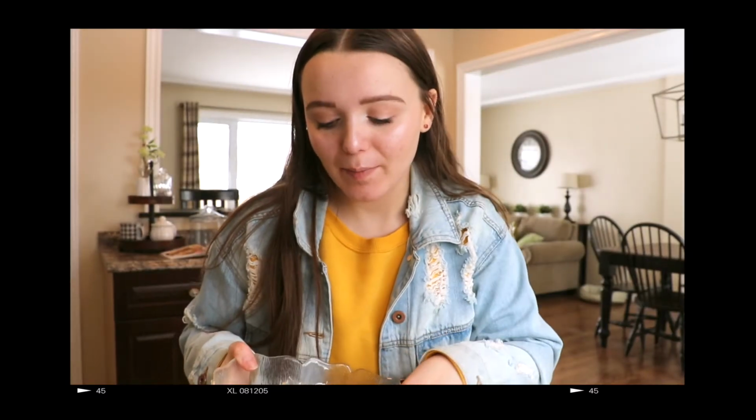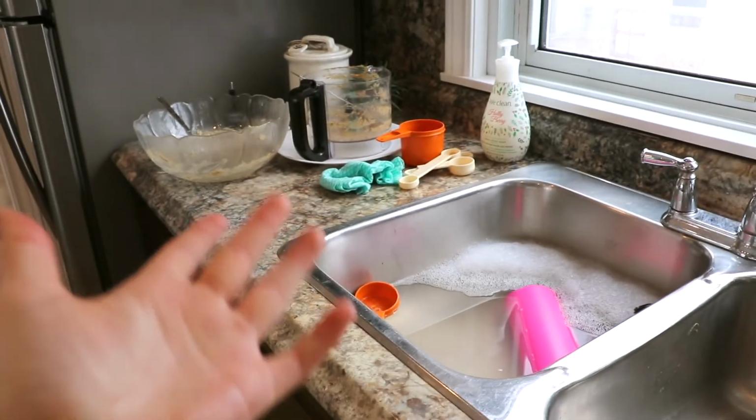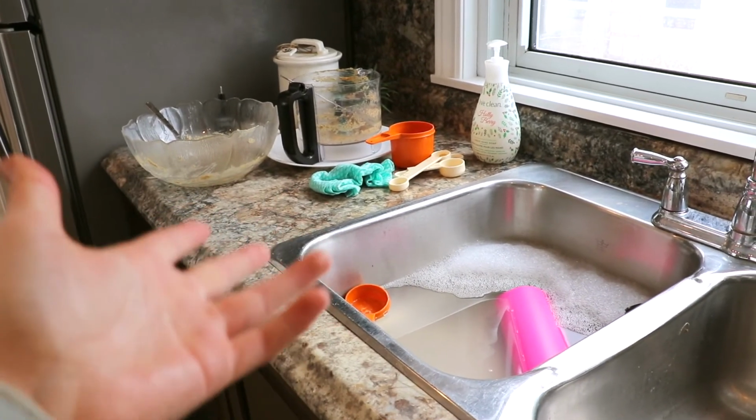Honestly, the best part about baking is the fact that you get to lick the spoon after. And the worst part is all the dishes, so let's get these going.